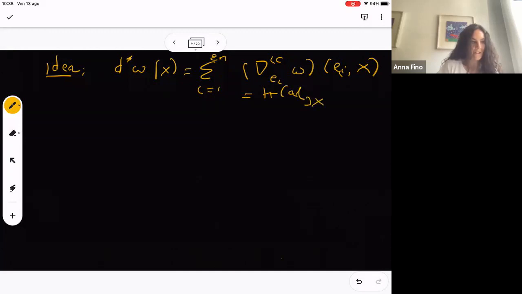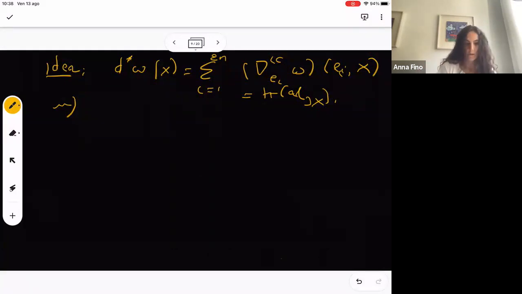This is the general formula that one has, and this is exactly equal, that's the computation, to the trace of ad_{Jx}. So you can see from here that omega is co-closed if and only if the trace essentially of that ad_{Jx} is 0 for any x. That's why the unimodular case gives you in a natural way balanced metrics, and this allows us to construct also in a natural way the balanced metric on what is known in the literature as the compact complex parallelizable manifolds.